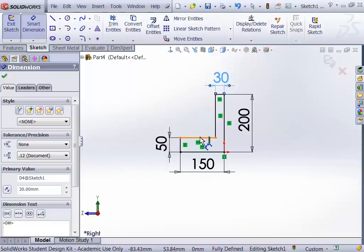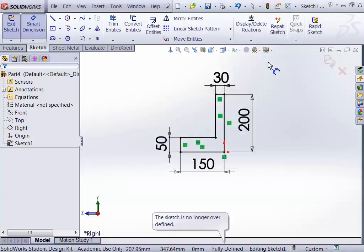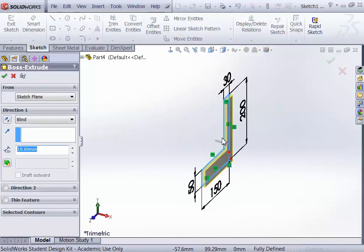If we wanted to, we could try to define this, but as you can see, it's going to ask us for a driving dimension. We're not going to talk about this yet. We could do it if we wanted to, but right now it's unnecessary. So now I'm going to click Exit Sketch since it's fully defined, and this little preview is going to open up.